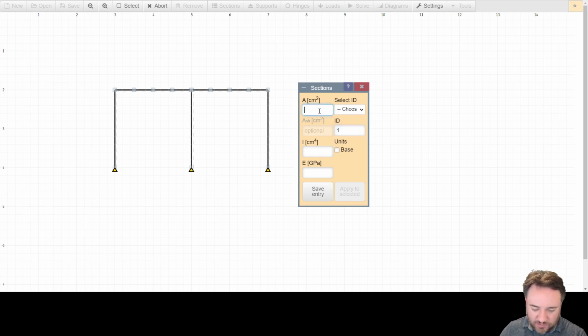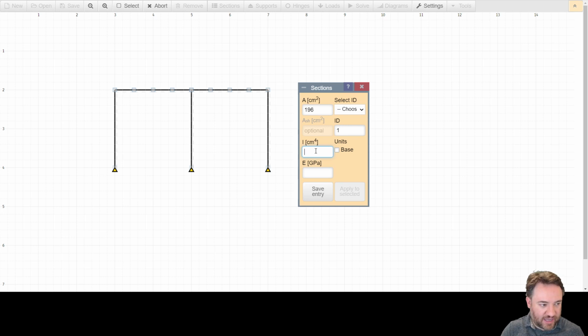For the first one, my A was 19,600 millimeters squared. If I want centimeters squared, I have to divide that by 100, and I get 196. My I, which is in centimeters to the 4th, I had 32 times 10 to the 6 millimeters to the 4th.